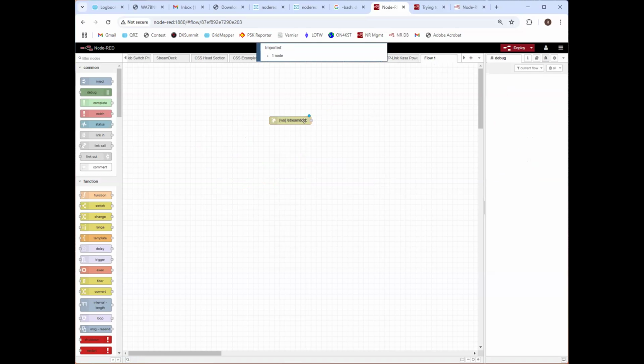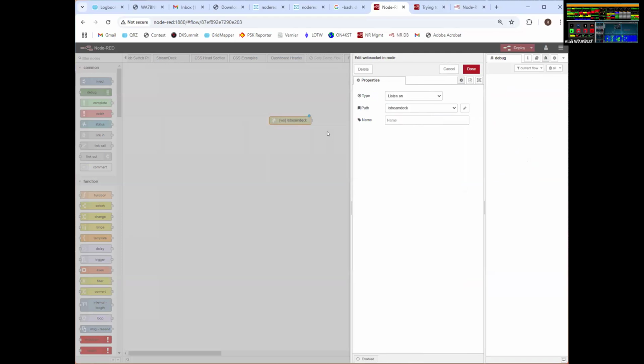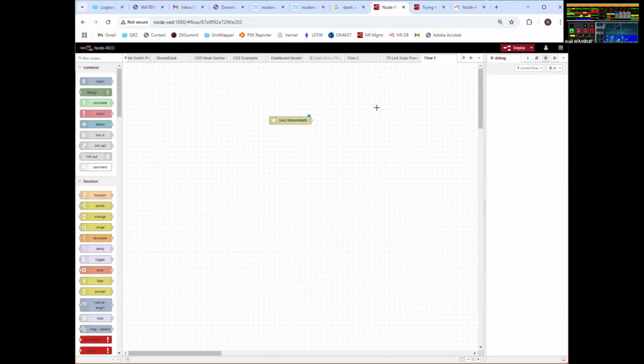Now, we know that's a string format coming out of there. It's actually a string JSON. So what we need to do is put in a JSON node. Hold on, Ron, disable your Stream Deck flow first, because we've got two instances now. You can only have one instance of that.